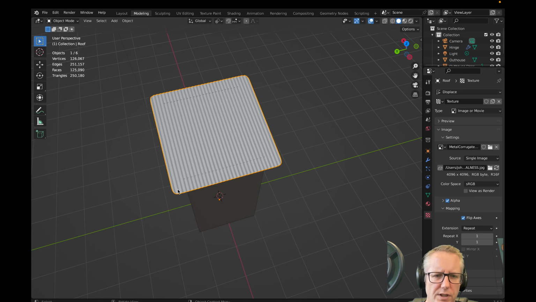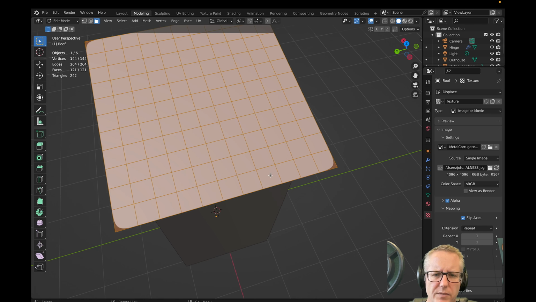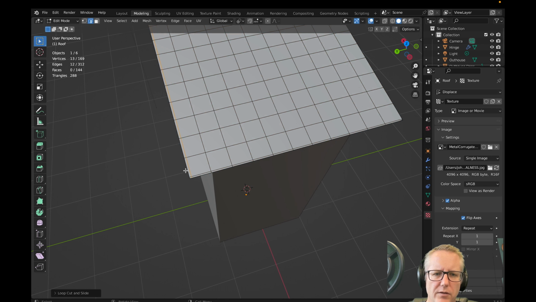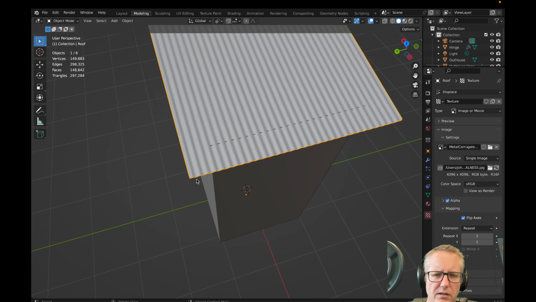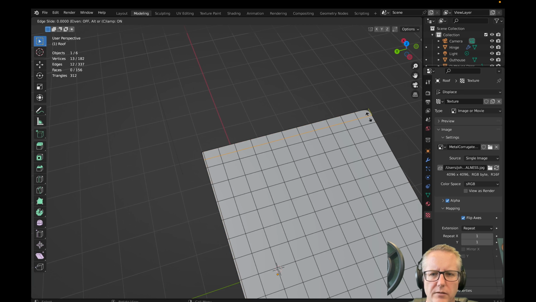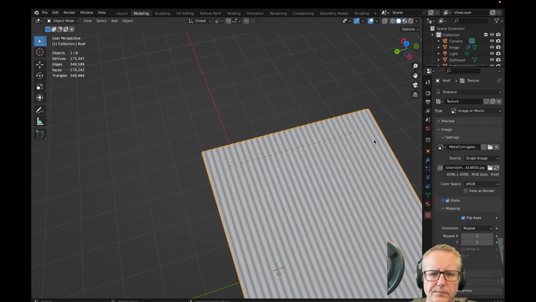Now, if I was a farmer, would I trim those edges? Probably. If you don't like how they're trimmed, the subdivision surface is what's causing that to round, so you can add in extra. So if you loop cut one there and loop cut one here and bring it out, the rounding will be different. So you'll see it's less curved there, but that one I left alone. So it's up to you what you do. Loop cut there, loop cut here. Those are quite standard ways to do it.